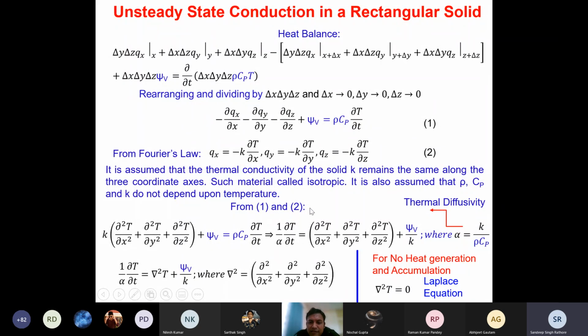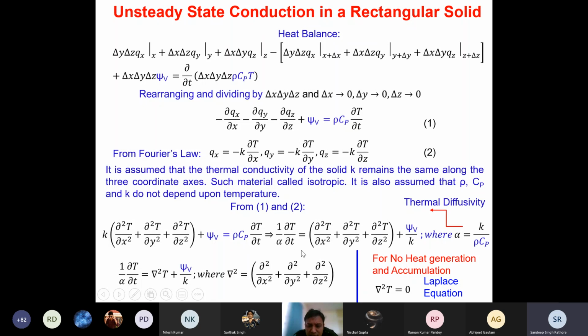So if you non-dimensionalize this equation, the ∂t term in the denominator can be replaced by alpha t by x square, or L square, and that L square you can put on the right hand side. So you get ∂²T/∂(x/L) whole square. So both the denominators in the first term and the second term get non-dimensionalized.